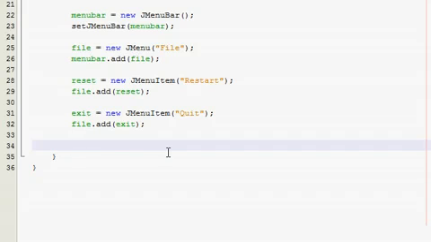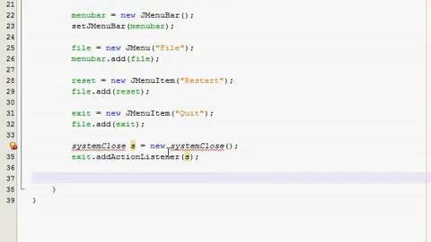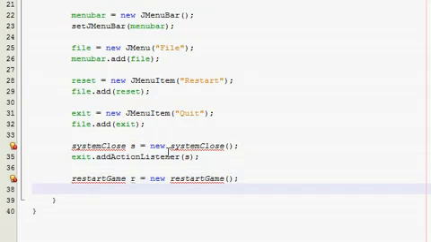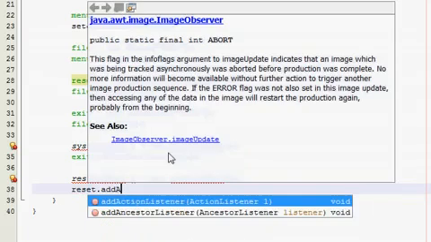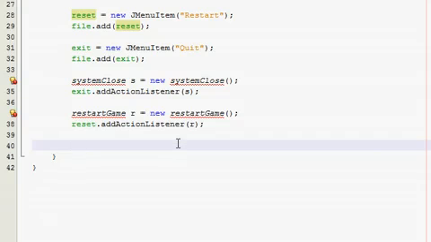So this I'm gonna call SystemClose and just give an S for system, and that's gonna be a new SystemClose. Now the SystemClose would be correlated with the exit, so exit, and then add an action S. It's giving us errors, obviously, and then I'll make another one called RestartGame, R, that's gonna be a new RestartGame, and this is obviously gonna be correlated with the reset function, so reset, and then give it the R. Got it? Alright, good.